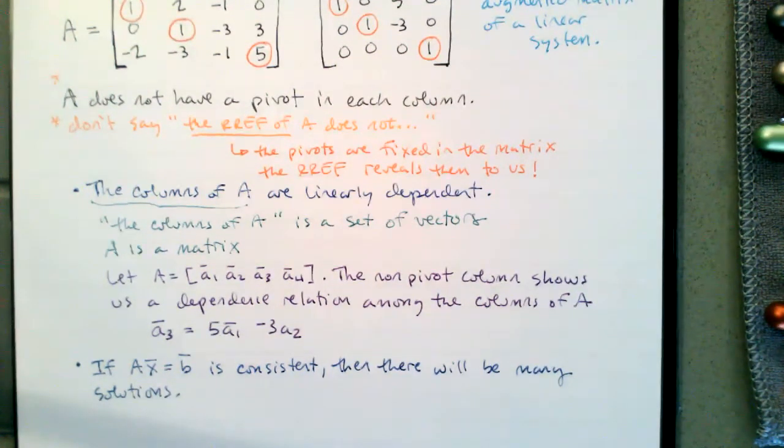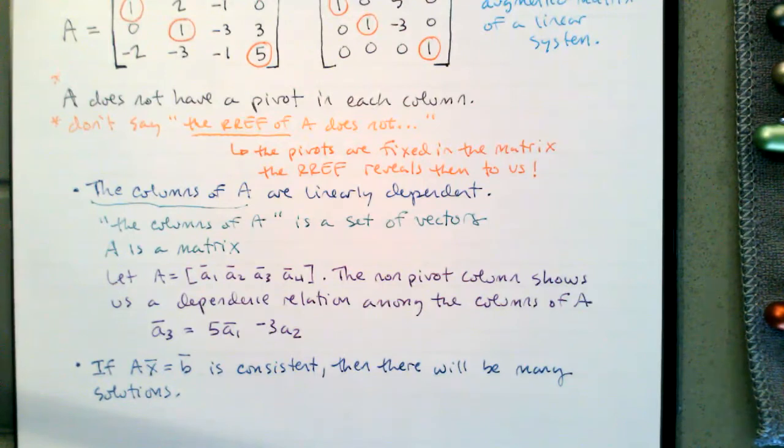I have a question. Yes. Where is B here? There is no B in the matrix yet. If I put this matrix in front of X and ask it to be equal to something, then we'll be looking at an augmented matrix. But if we put this A as a coefficient matrix, there will be many solutions if the equation is consistent.